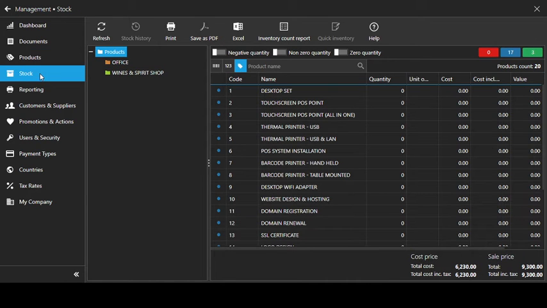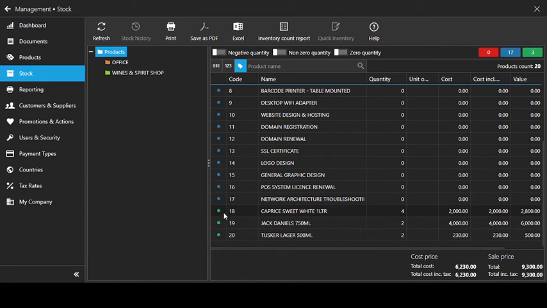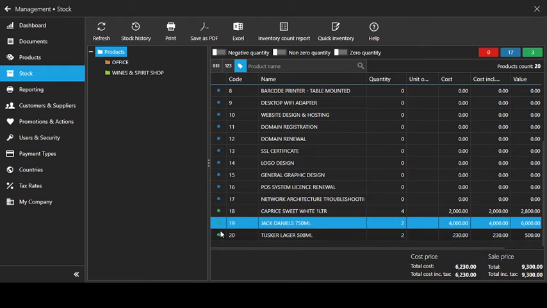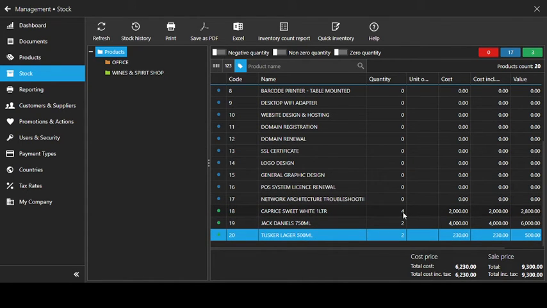When you go to the stock, this part will give you a summary of what you have. From our case, as you can see here, these are the quantities we currently have in stock, followed by that and that. As you make sales, these levels will be affected, and once something has reached 0 or a certain level you have set, you'll get an alert that something is out of stock or is getting out of stock, so you can prepare for a purchase. Yeah, now we can proceed to reporting.